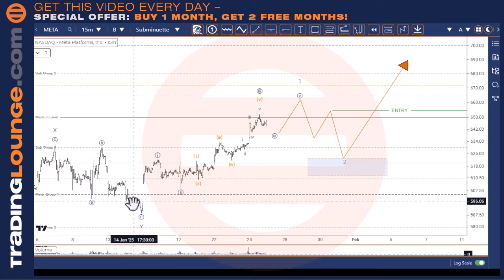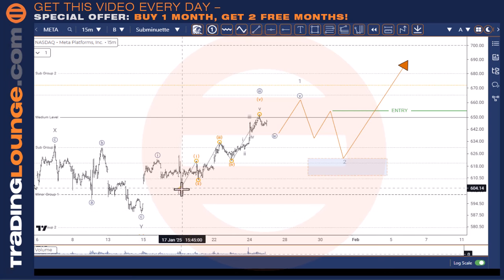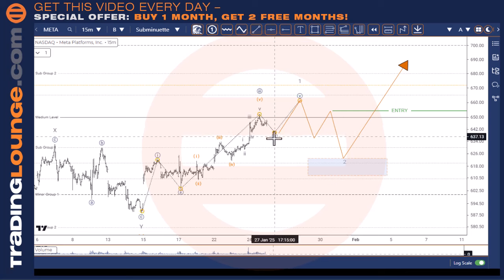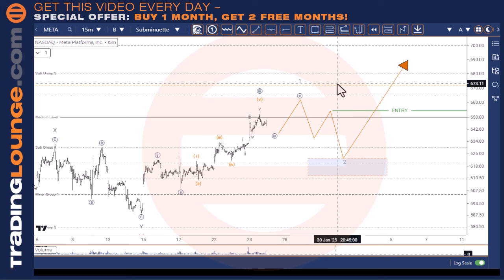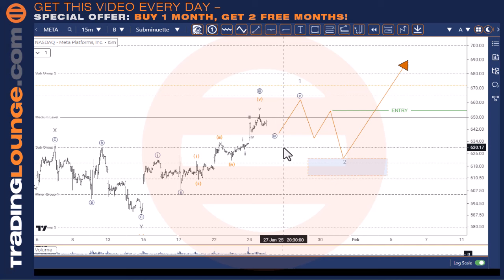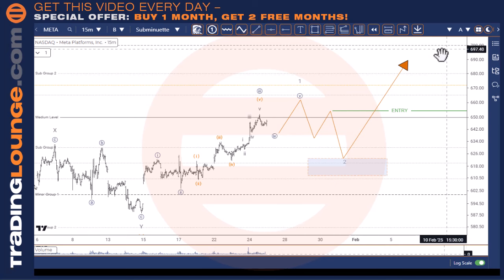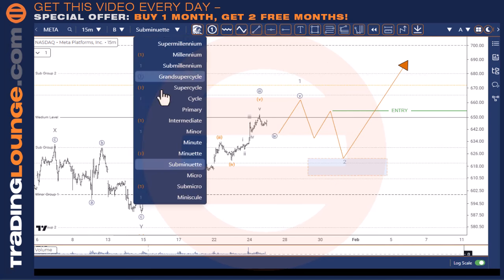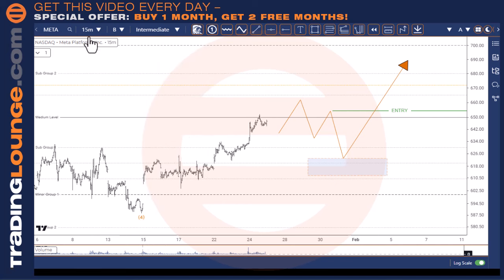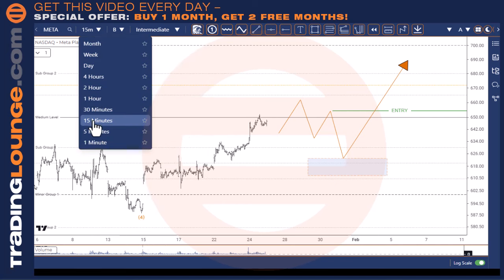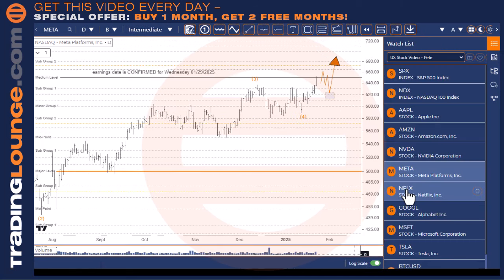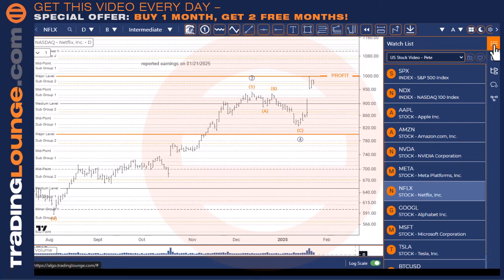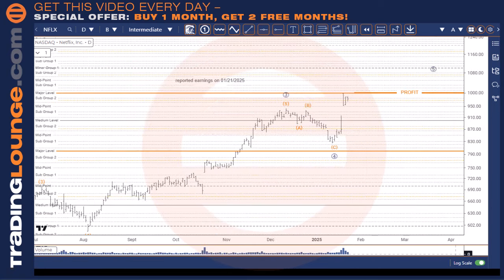You can see that if this is wave 1 here and 2 here, then we're sweeping nicely up here. Now bear in mind that we've got one more move here, but it could be like the S&P and we get 2 more moves here. That wouldn't surprise me at all. So just be a little bit mindful of that. But once again, we're not quite there yet with all this. Everything always takes longer than we expect, and it gets a little bit frustrating. I understand that, but there's nothing I can do about one's anxiety except my own.